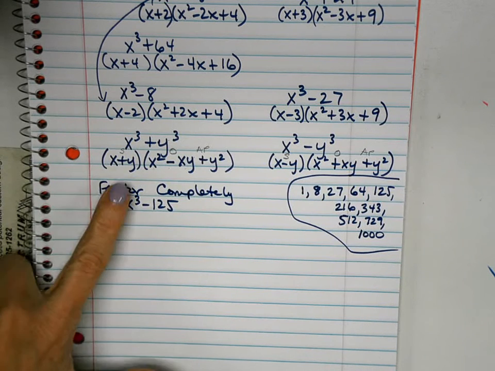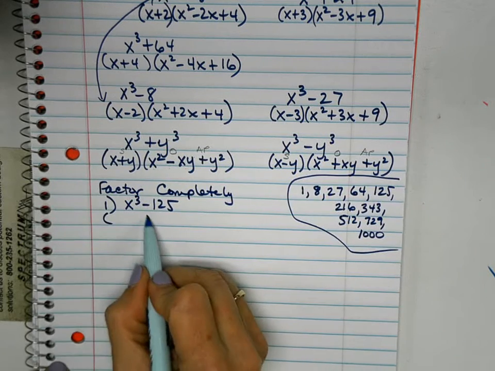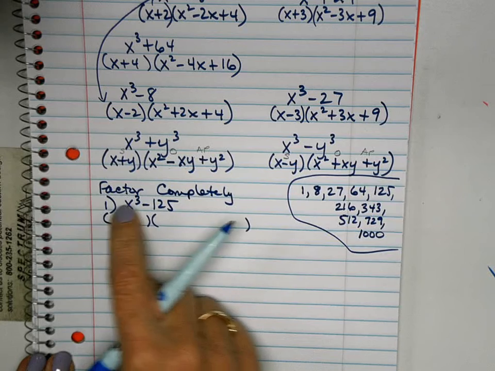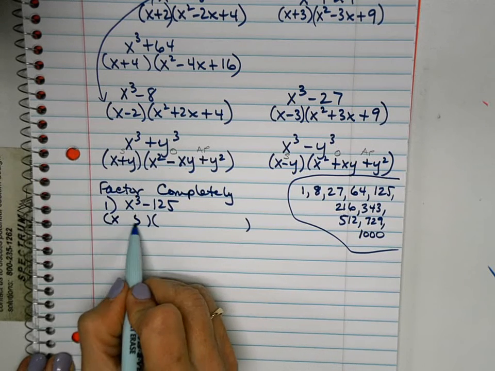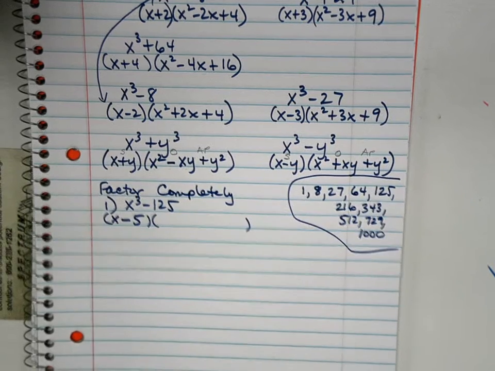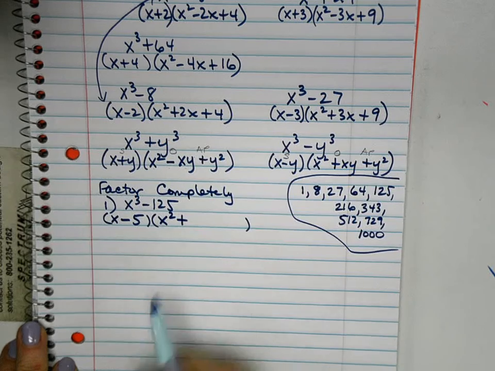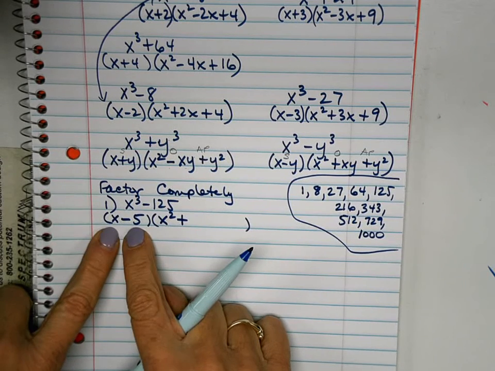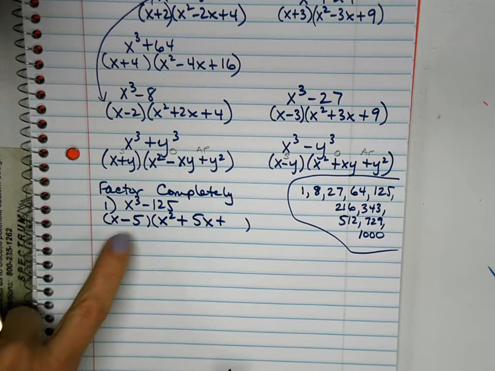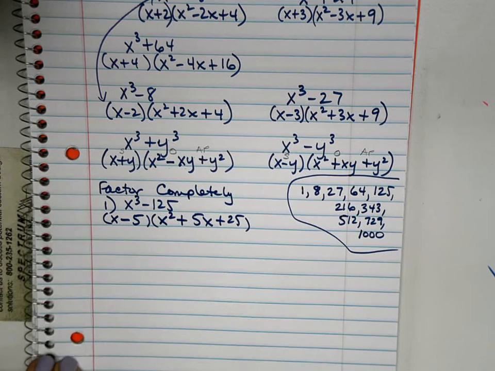SOAP goes, I set it up, this is a binomial, this is a trinomial. It goes the cube root of each of these in here, so x, and the cube root of 125 is 5, and then the sign is the same sign, right? Then it's this guy squared, opposite sign of these two multiplied together, always positive, this term squared. Okay? That's, again, the thinking when we get away from this.